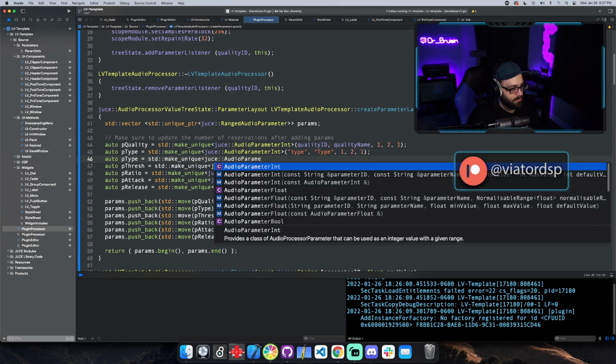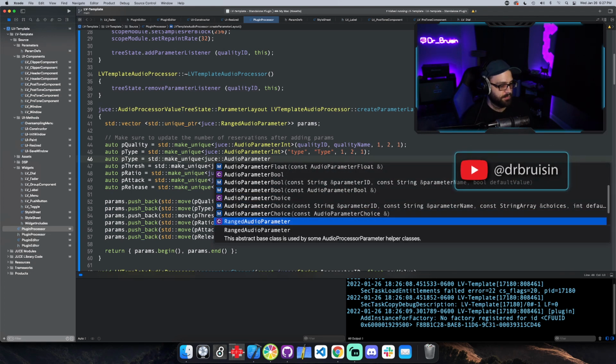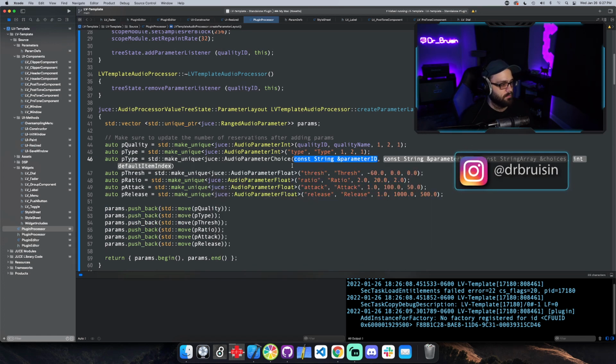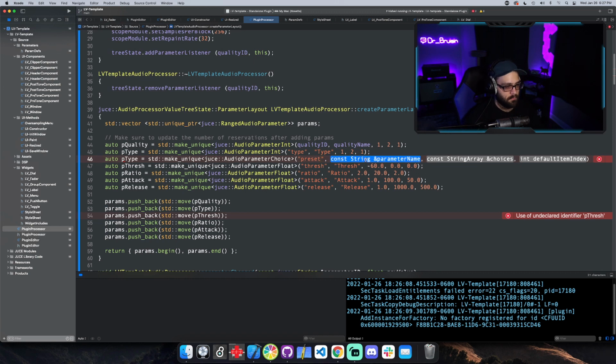Audio parameter, int, float, bool. So there is a choice one. String array choices. Okay. Does that mean like this?